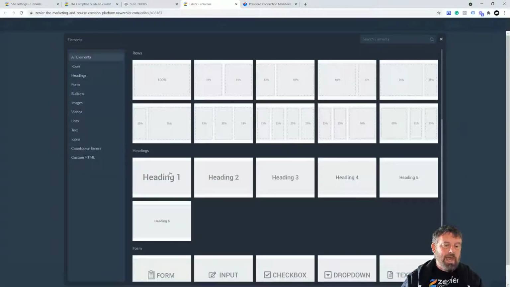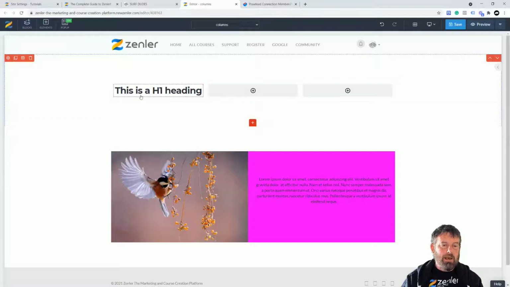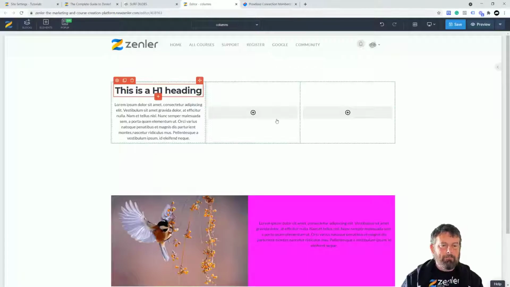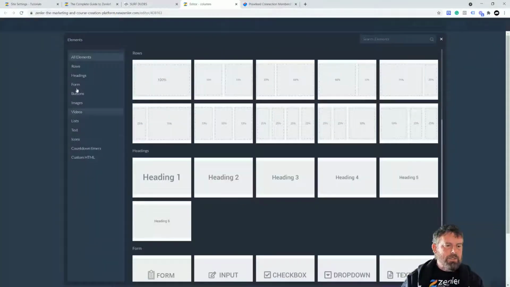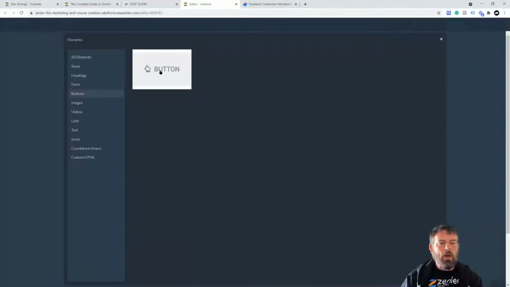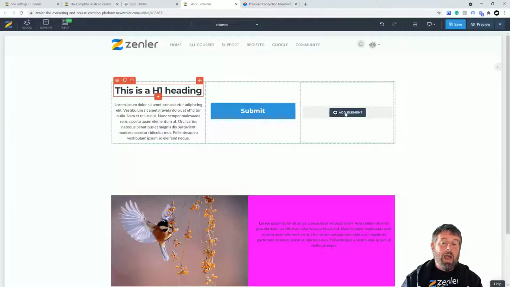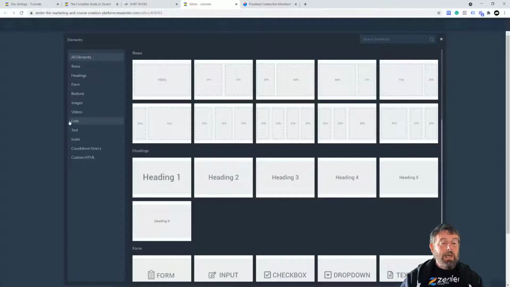So I'm going to add an element now, and I'm just going to go and add a bit of text. So I'm going to just add this text in here. I'm not going to style it or anything, I'm just going to add it in there. So I'm now going to just add some body text underneath. So let me go to my text and drop that in there. And the next thing is I'm just going to drop a button in here. Now there's no particular reason why I'm doing this. I'm just putting in different elements to show you how they can be animated. So as I was saying earlier, pretty much anything can be animated.